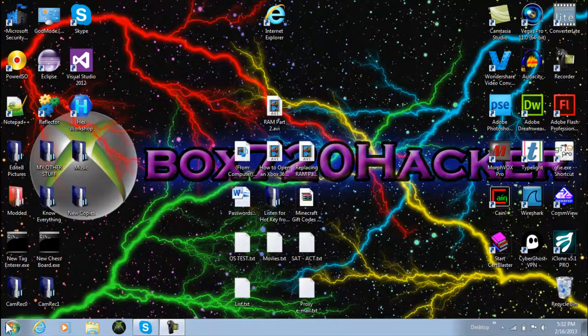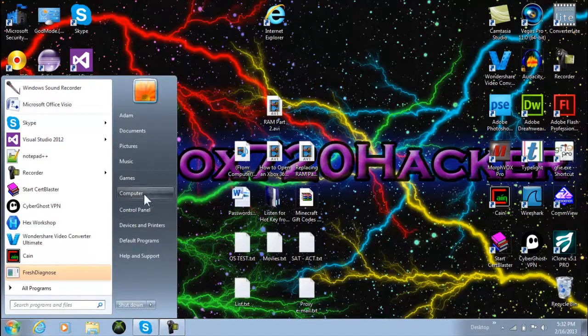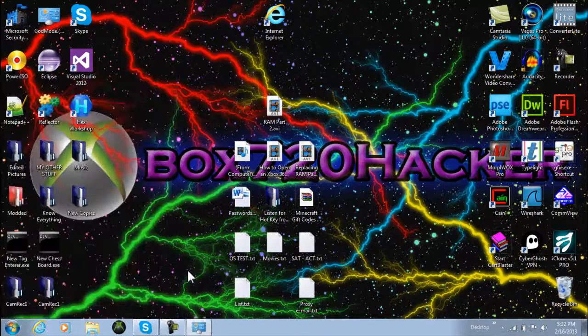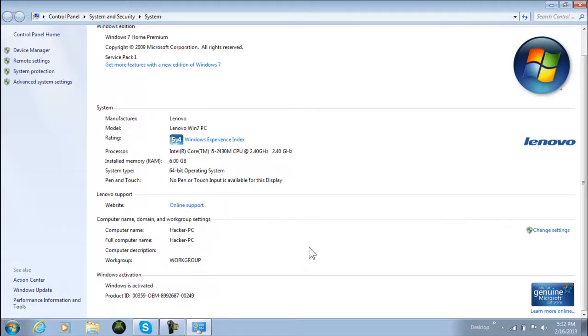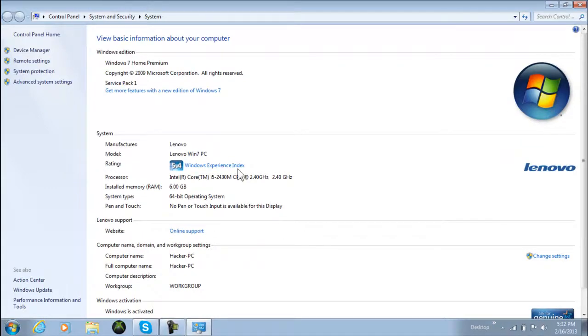So all you have to do is go down to the Start menu, right-click Computer, and go down to Properties. Go ahead and click that, and then scroll down until you see Change Settings. And this will give you a basic overview. So if you're already running a 64-bit operating system, you're good to go. Doesn't matter. And if you already have a huge amount of RAM, then you're probably looking at something other than your RAM chips for support.